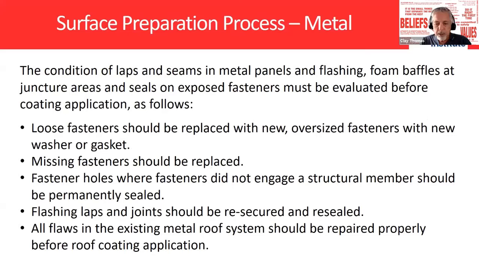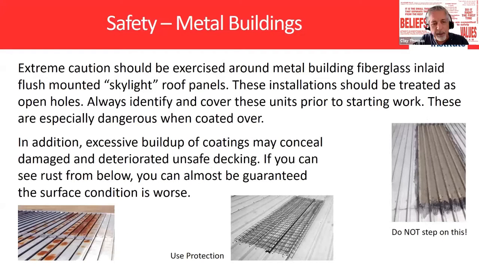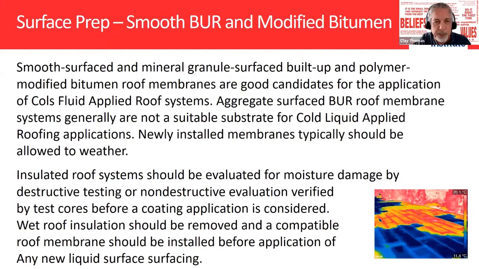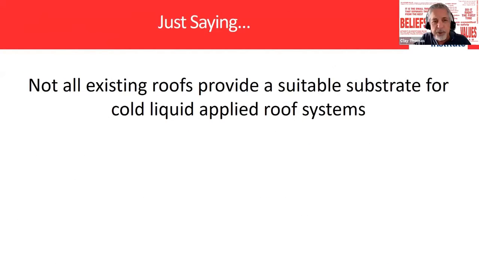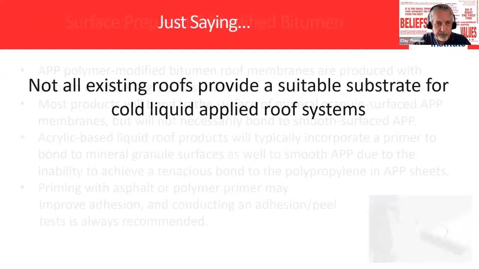Again, if you're doing a metal roof, Mike, you can hear me? Okay. You want to make sure that if you've got a metal roof, you're going to need a primer wherever you've got oxidation, there's no doubt. So if you've got metal that's rusted, you need a primer. A lot of these systems go over built-up and modified bitumen roofs, so we use them in a recover situation. But again, not all roofs are good candidates for coating systems.